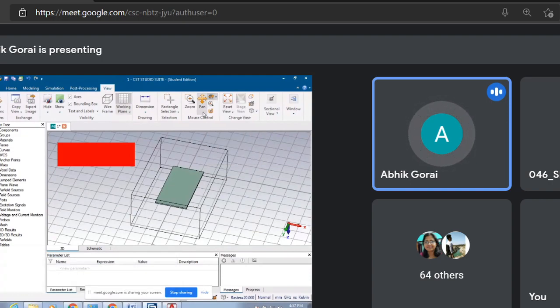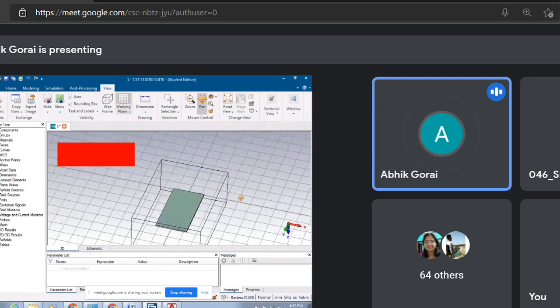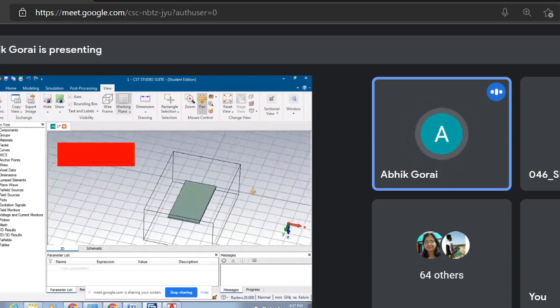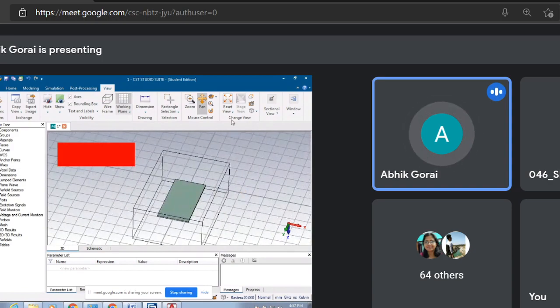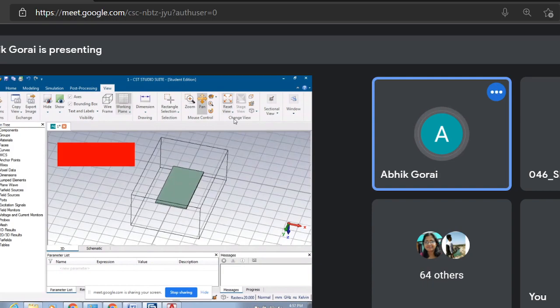You can find many options. See, there will be an option called pan. So once you click on this pan, then left click, you can take the structure anywhere you like, fine. So you can explore upon this view.